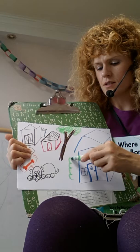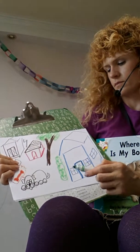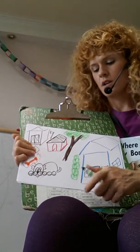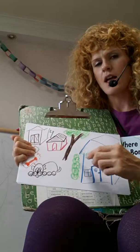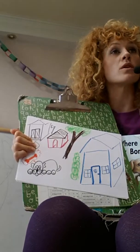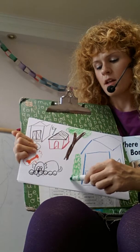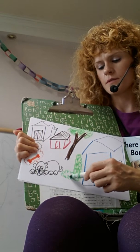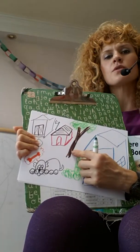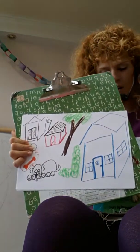What about this? What is this? It's called a hedge. Hedge. Good. It's a hedge. A hedge is short. Say it with me. A hedge is short. Short. Good. A tree is tall. Good job.